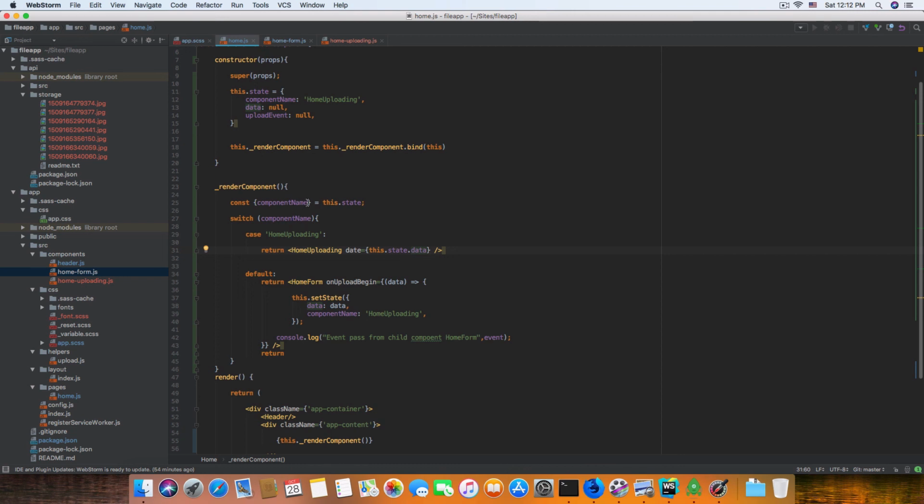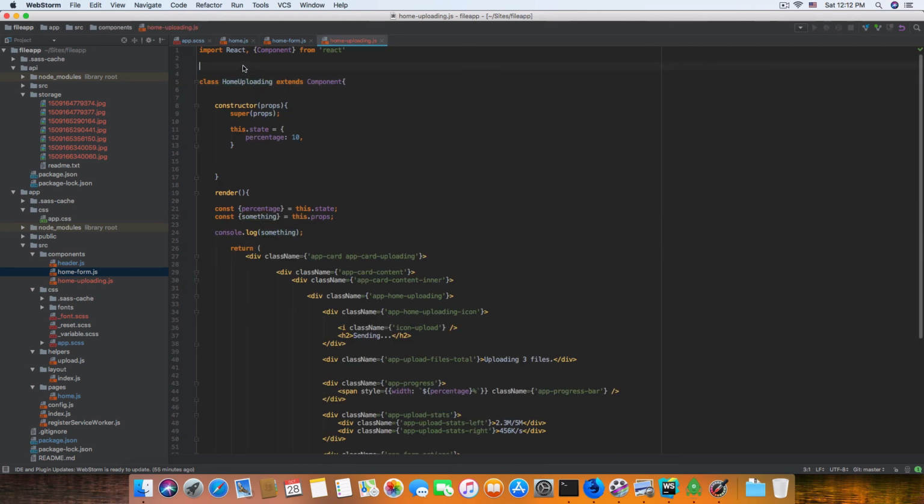Or simply you can define data from this.state, and now we can get it simply by data.